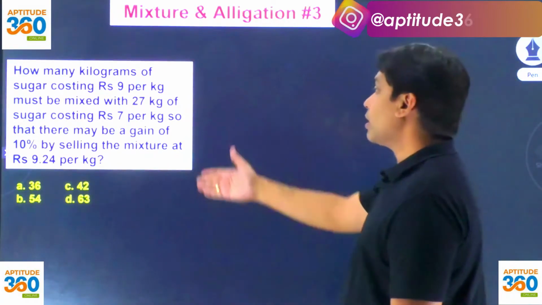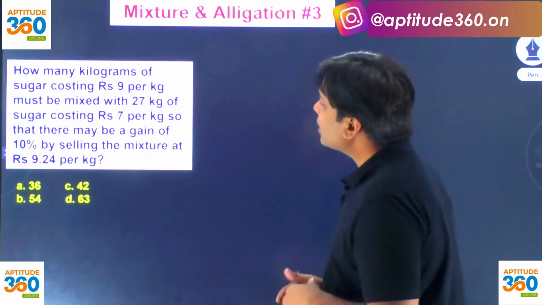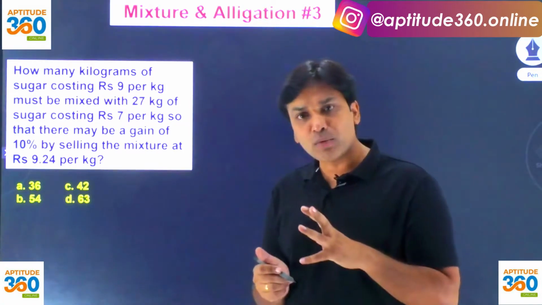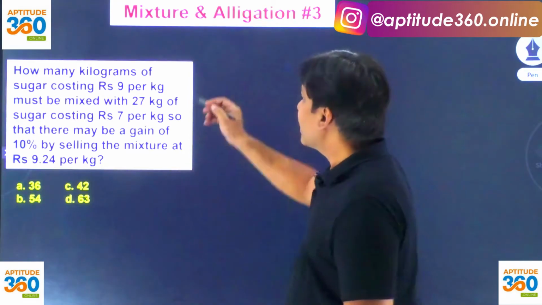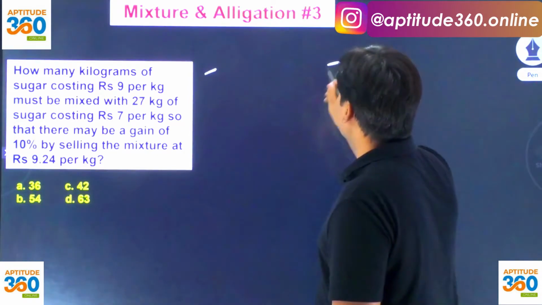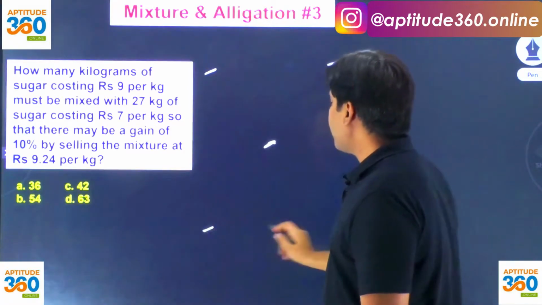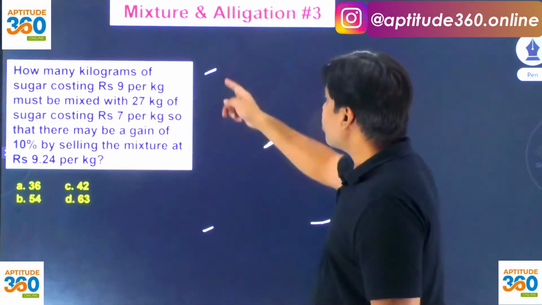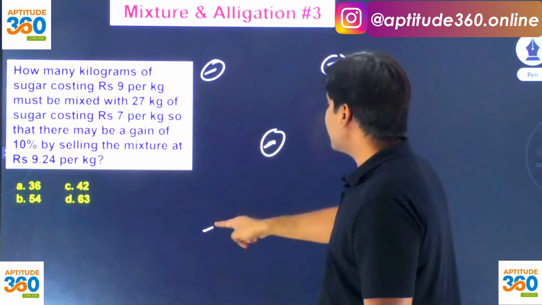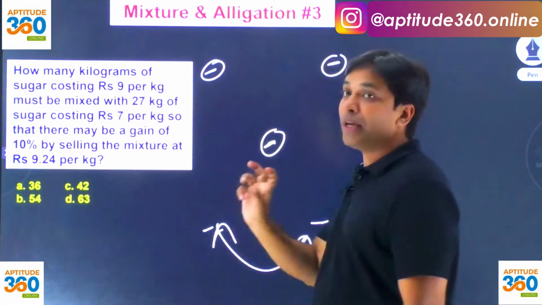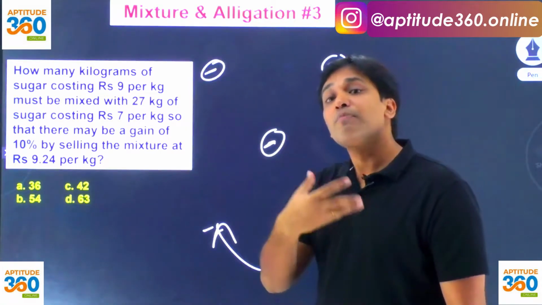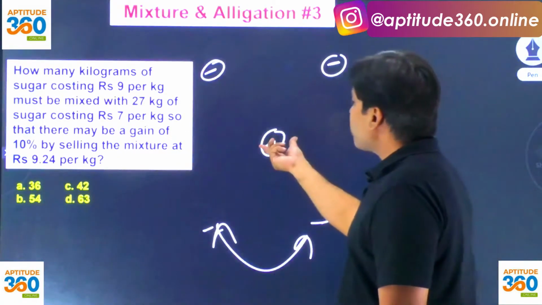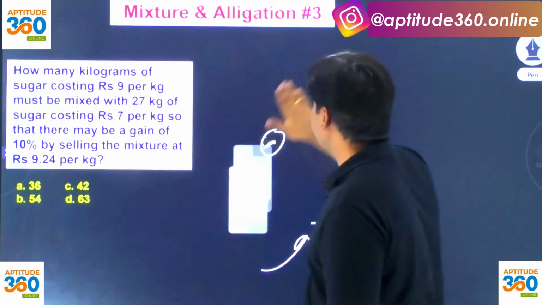Chalo ji, we'll solve this problem. It says that how many kilograms of sugar costing 9 rupees per kilogram be mixed with 27 kilogram. अब कुछ ना कुछ तो कहानियां बोलेगा वो. देखो ना, चार चीजें हैं आपके पास में, एक वेराइटी 1, एक वेराइटी 2, और यहाँ पे एक मिक्सचर, और यहाँ पे एक रेशियो. There are 4 things. उन चारों में से कोई भी मेजरली हो क्या रहा है? ये दिया है, ये दिया है, ये दिया है, then you are finding out in what ratio these two are being mixed. But sometimes there is a possibility when they give you this and this and this, and they try to ask you what is going to be this one. So that is what is happening in this problem.